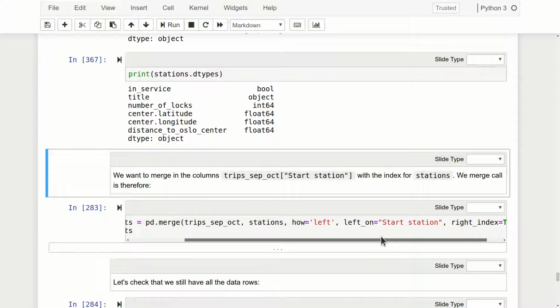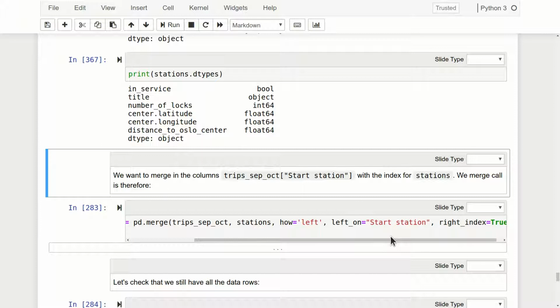So the merge command will be, I call pd.merge. I provide the trips as the left table, the stations as the right table. And now I need to decide how I want to do it. I don't care about keeping all the stations, right? There might be one station that was never used in a trip, but I don't mind losing that one.